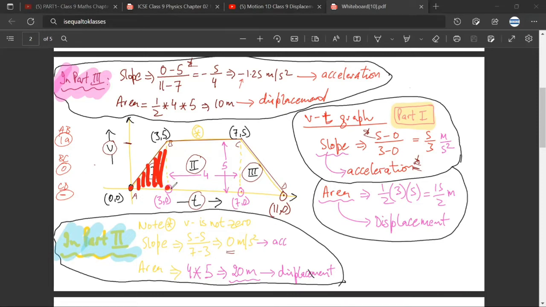Yeah. Similarly, when I'm looking at the curve, from this time to this time, if I calculate this area, this would be the displacement that the body will be making. And similarly, if I calculate the area under the curve from this time to this time, this would give me the displacement that the body would be making.